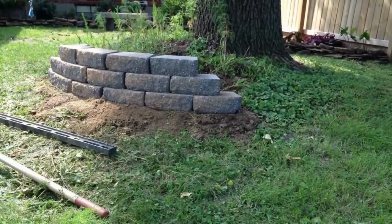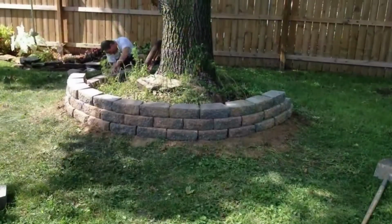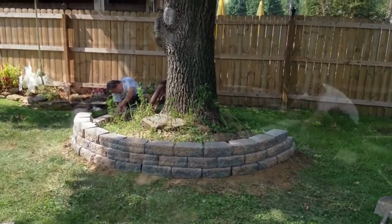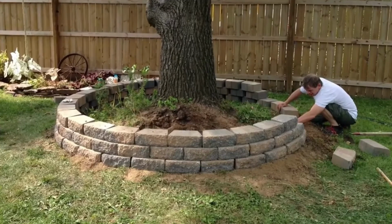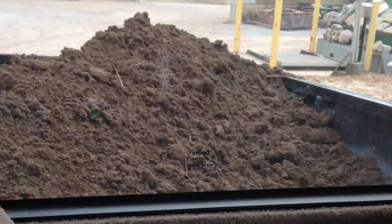He used a garden hoe and a basic level to do the job. I went behind him and placed the top 2 layers of stone as he finished the bottom layer and created the circle. After the stone was finished being placed, we went and got a load of dirt in the truck.